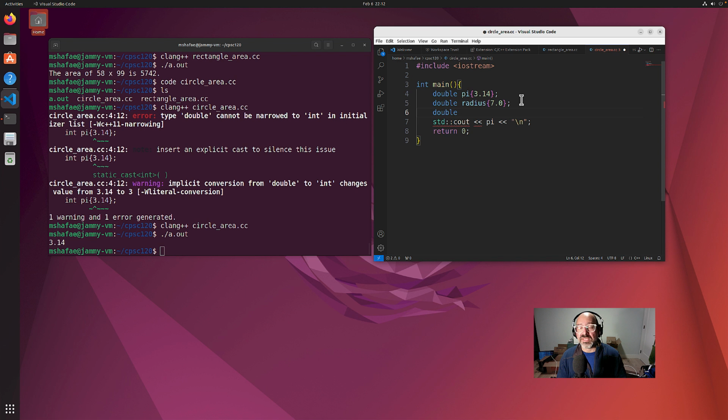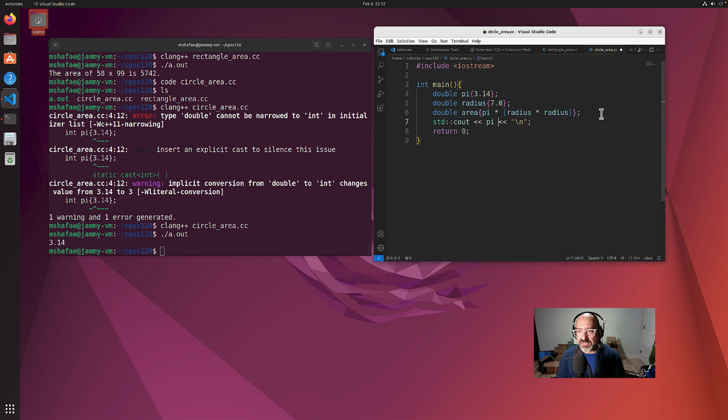So I want to do the area. The area is pi r squared. So pi times, okay, so in C++, there is a POW function, but it's not a good choice for when you just want to square something. So to square something, I'm just going to take radius and multiply it by itself. That's the easiest way you can square something. And there we have pi r squared. Yeah, that'll give me the area.